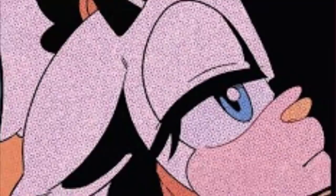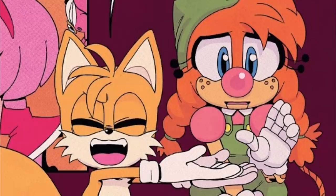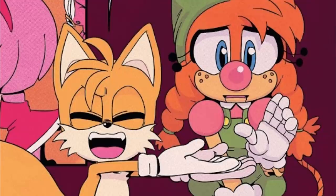I wonder if they're implying that she's gonna be a problem later. Something I was wondering when I started this issue was why Belle was here at all. Because if you remember, just one issue prior, Tails had invited her over to his workshop, and I assumed that she was just gonna be living there. She could read Eggman Codex, she was helping out with schematics.